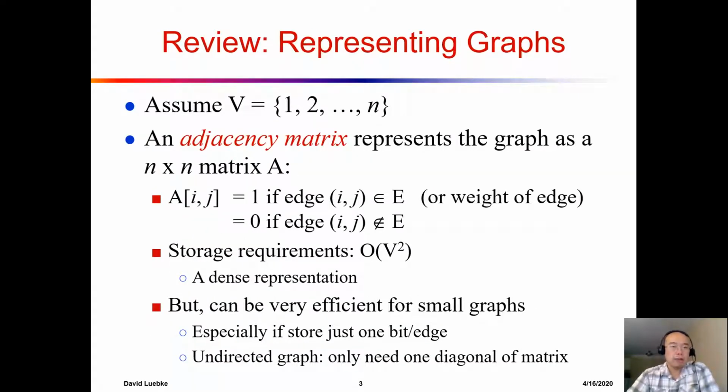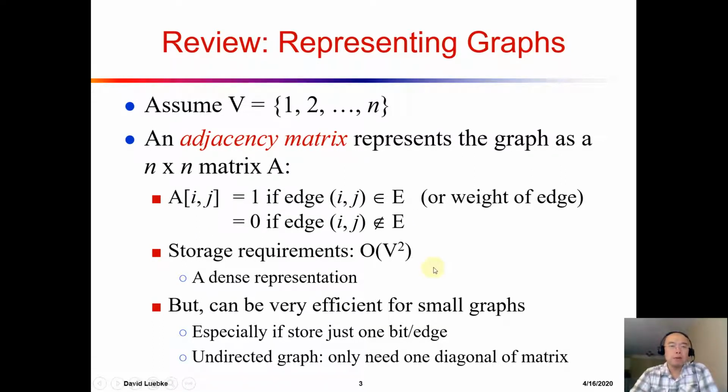The next thing is, how do we represent a graph using a data structure? The easiest thing is to create an n by n matrix, where n is the total number of vertices. If we have vertex 1, vertex 2, all the way to vertex n, then to represent the possible edges we create an n by n matrix. In this matrix, a_ij is 1 if there is indeed an edge from i to j, and otherwise it is 0.